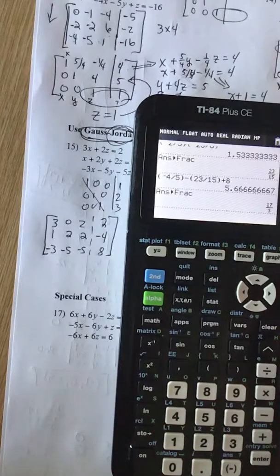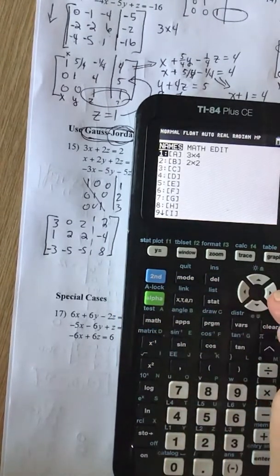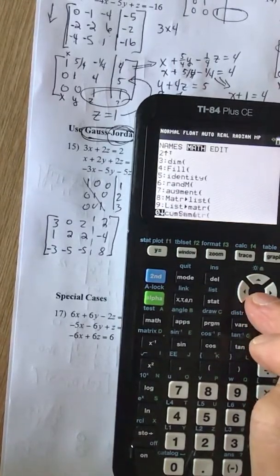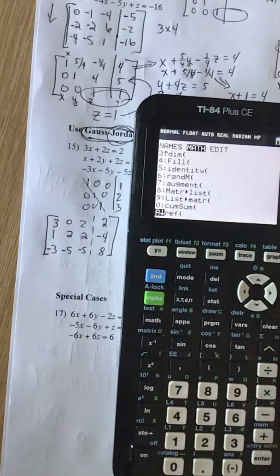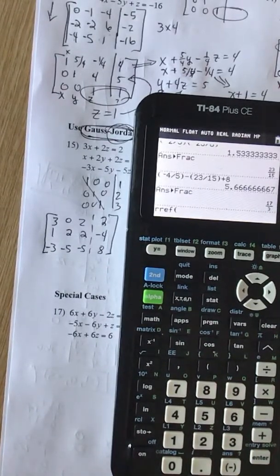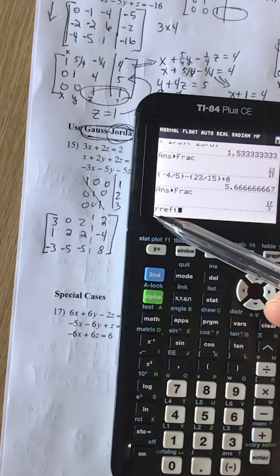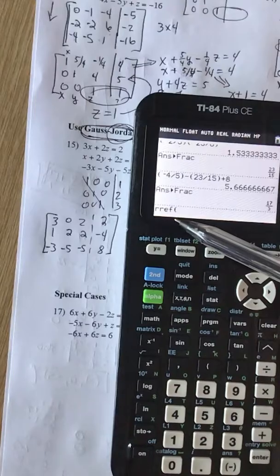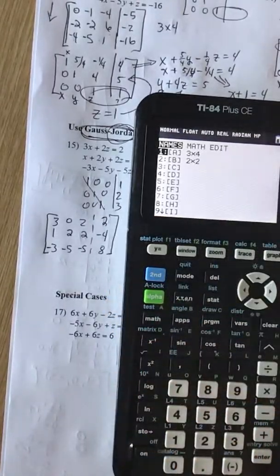All right, when you get that in, push pause if you got to get caught up. Second matrix, math. Okay, down here, 11 of them down was REF. If you go one more, RREF. Okay, that's the Gaussian format. That's going to get all diagonals of 1 and everybody else 0. So if I get the super row echelon form, let's see, what does that extra R stand for? I think it's the refined row echelon form of matrix A.